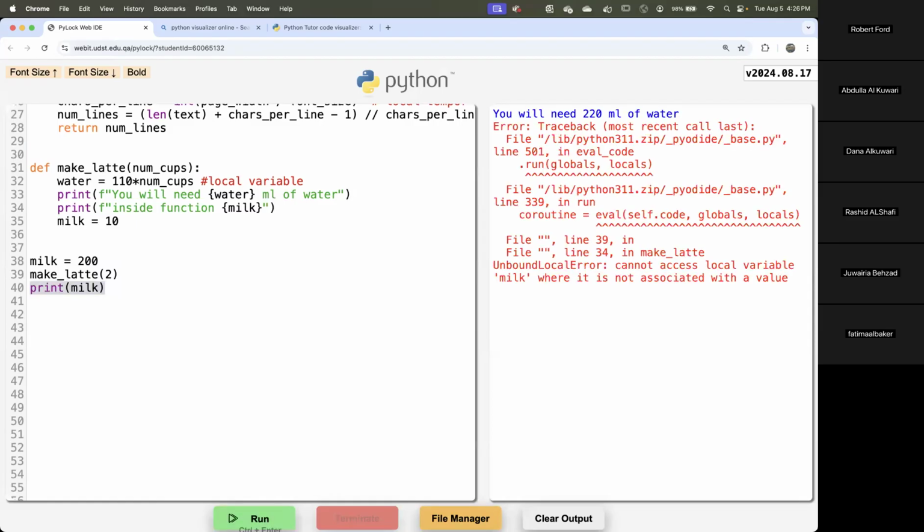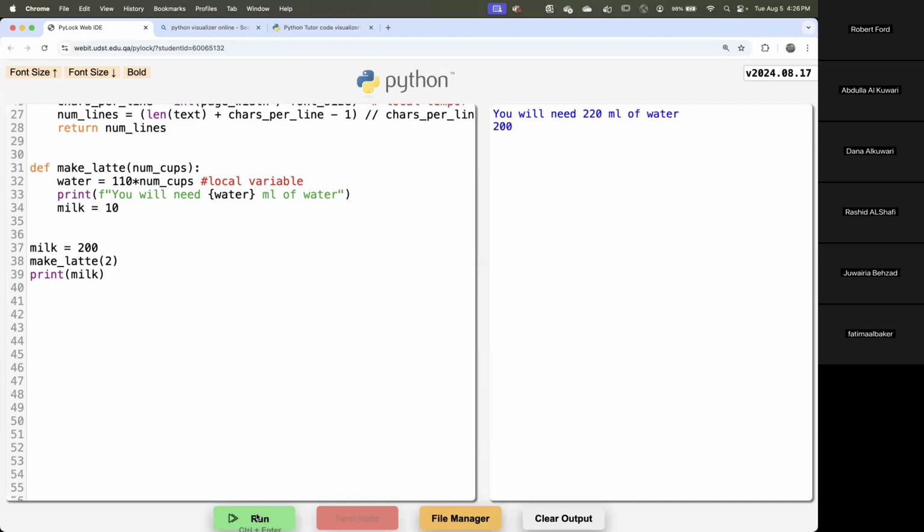Ooh, we've got a bit of a problem. We have got an error that says UnboundLocalError: cannot access local variable milk where it is not associated with a value. This was a problem on line 34. What happened is I tried to access milk, but Python looked and said, there's a local variable called milk, and you haven't set it equal to anything yet. Ugh. Okay, let's get rid of this line. Maybe it's just a line. I mean, this is what we do when things don't work, you erase it.